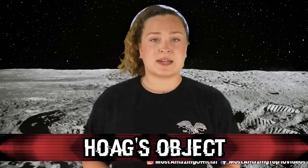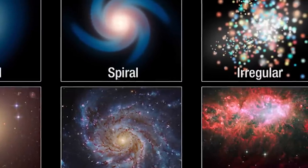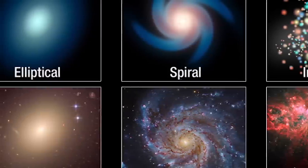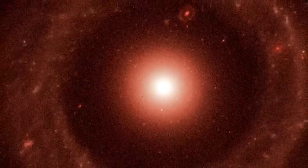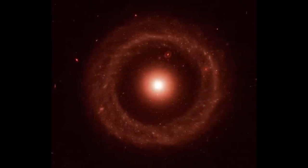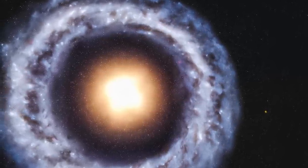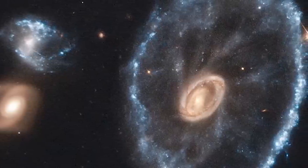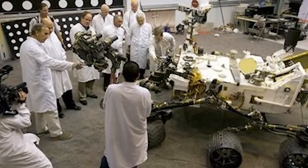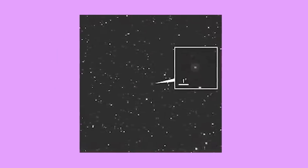In our number three spot today, we have Hoag's Object. There are different shapes to galaxies — we live in a spiral-shaped one — and there are ellipticals that are more oval-shaped. But one galaxy called Hoag's Object is truly like none we've ever seen. This galaxy has a yellow core surrounded by an outer ring of blue stars that are much younger than the core, but in the middle between the two there's just nothing, and researchers are completely stumped as to how this could have formed. The galaxy was first discovered in the 1950s. The leading theory suggests that perhaps a small galaxy sped through a larger disk-shaped galaxy creating this bizarre situation, but the problem is there are no signs of any nearby galaxies that could have served as this bullet. If that happened, it also would have sped up the core of Hoag's Object, but we can observe it as moving quite slowly, so that also rules out this theory.